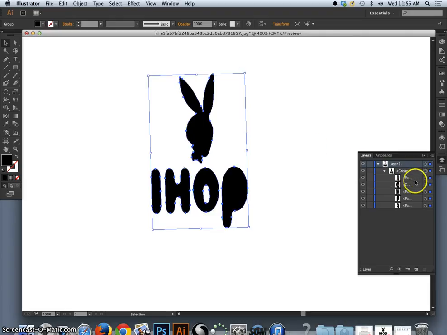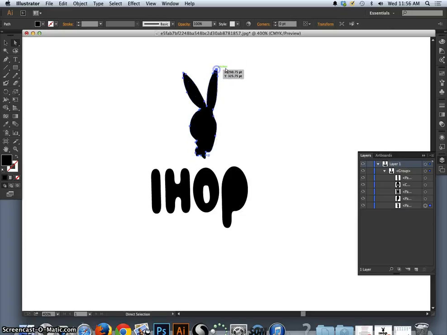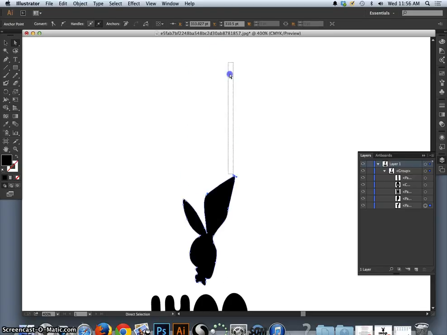But they're all individual paths. So if I want to select an individual path, I can click it here under the grouping, or I can use what's called the small selection tool and just select each shape that way. And the white arrow, the small selection tool, also allows me to select individual anchor points. And once they're selected, I can modify them and drag them around, or even just take their handles.